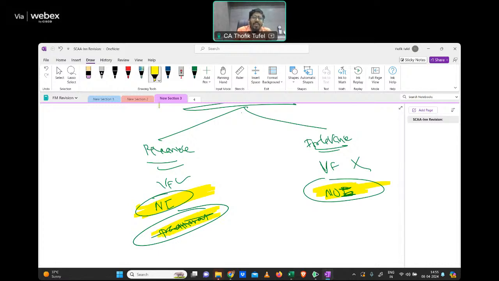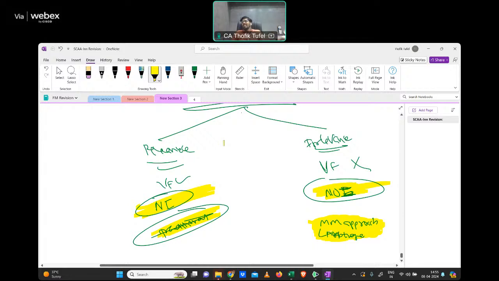In the theory of irrelevance, we have one thing called MM approach. MM approach is arbitrage. Based on arbitrage, they will be calculating, and then they will be showing that capital structure decisions are irrelevant. Now this is rarely asked in the examination, and many students don't understand how to do problems of arbitrage. If I want to teach this arbitrage, it will take me around 1 to 1.5 hours. So it is not feasible for me to teach this arbitrage concept in revision. I cannot even revise it because most people don't know how to do arbitrage, so revision is also not possible.